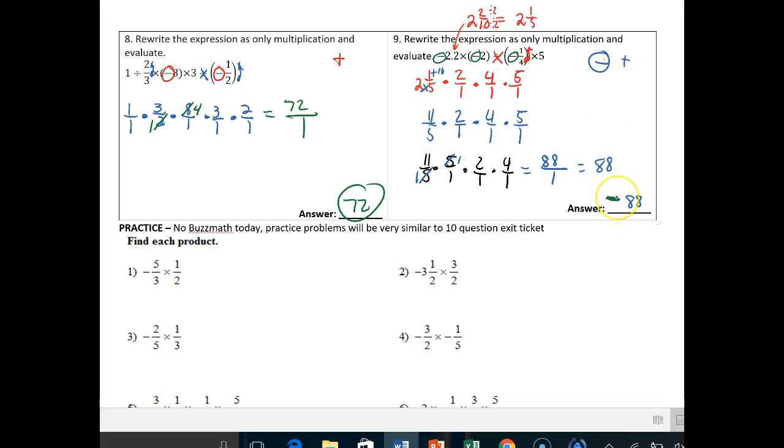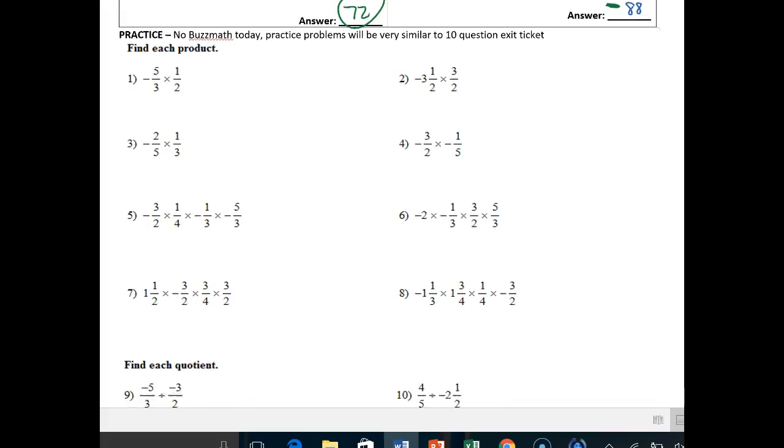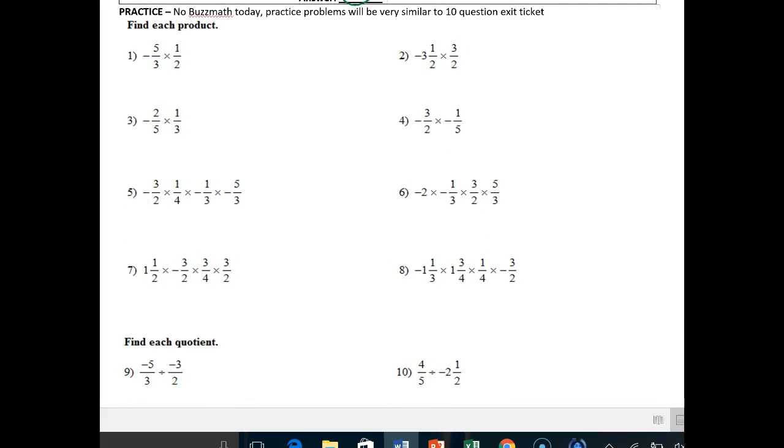If it's negative, put your negative in the answer and then just forget all about the negatives, okay? So we're going to practice finding the product and cross-canceling. I encourage you guys to use the commutative property when you get to long ones to try and make cross-canceling a little bit easier. So for instance, number 1, there's no cross-canceling you can do, but you can say, hey, between a positive and a negative, my answers will be negative. I'll get 5 over 6, and then just remember to put my negative sign.